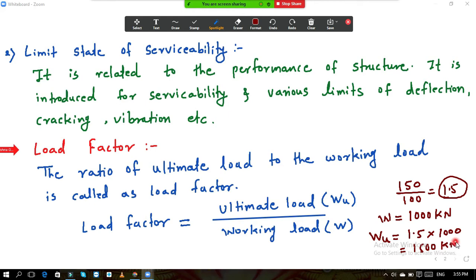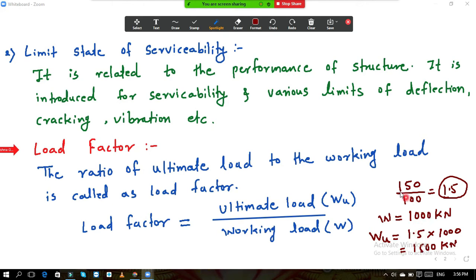So we will design it for a little bit on the higher side, so it will give us better serviceability. Suppose now in future, due to wear and tear of the structure, and if any other load increases on the structure, instead of this 1000 kilonewton the load becomes 1300 kilonewton, still this structure won't fail, if we design by this limit state method.